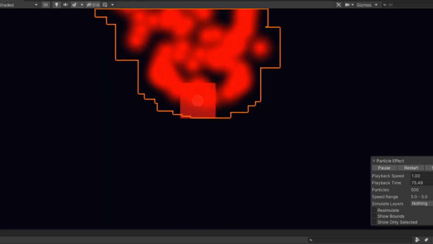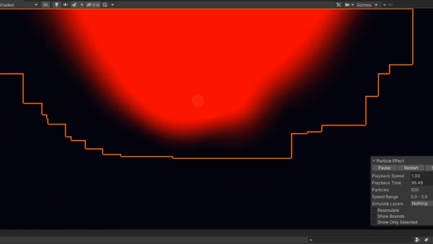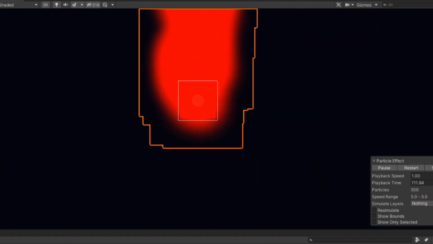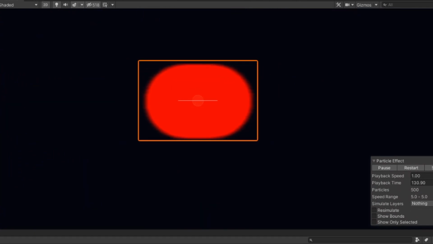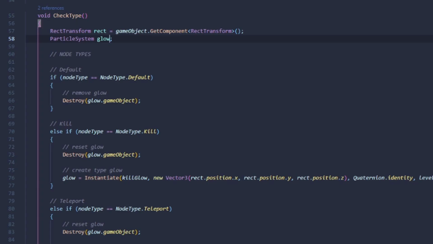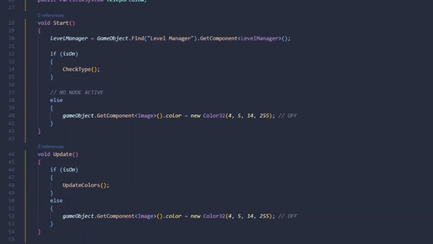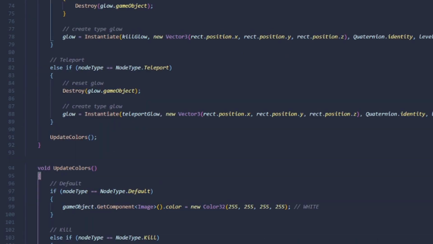When I ran the game, all the blocks were set to the correct colors, which I was happy to see. I was feeling pretty good after this, so I decided to get a little fancy and try and add a little glow effect to the special blocks. This is pretty difficult since the nodes were UI elements and not 2D objects, but I was able to do this with a little particle prefab that I set to spawn on whenever a kill or teleport node was. There were many trial and errors with this, but eventually I got it to work.